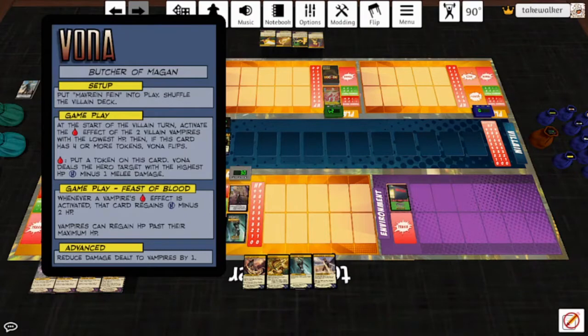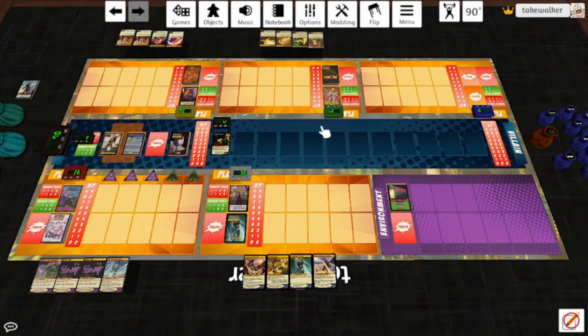At the start of the villain turn, activate the blood effect of the 2 villain vampires with the lowest HP. Then if this card has 4 or more tokens, she flips. Her blood effect is put a token on this card. Vona deals the hero target with the highest HP, H-1 melee damage. So we'll have 4 rounds before she flips and goes berserk. Whenever a vampire's blood effect is activated, that card regains 2 HP. Vampires can regain HP past their maximum. So, playing her in the Court of Blood is a recipe for disaster.